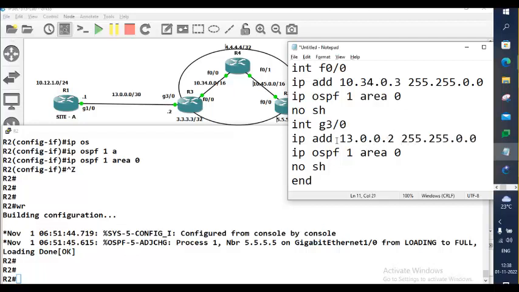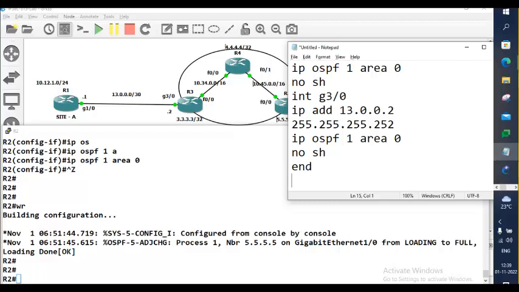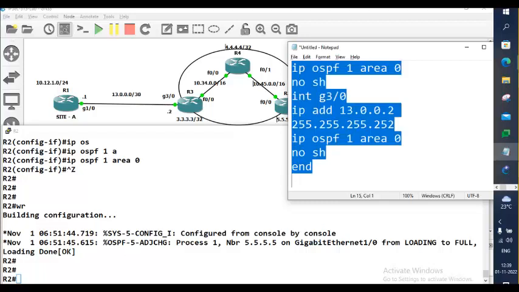The mask is /30. Done. This will go on router 3.